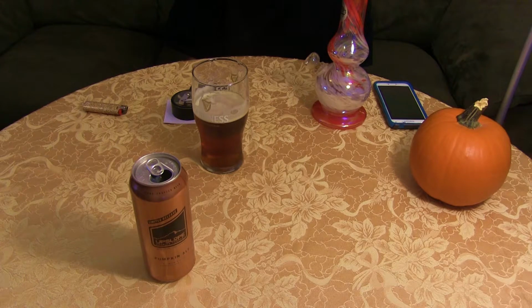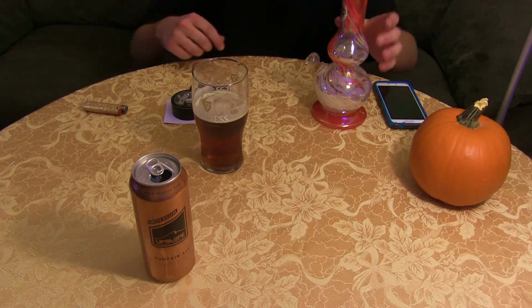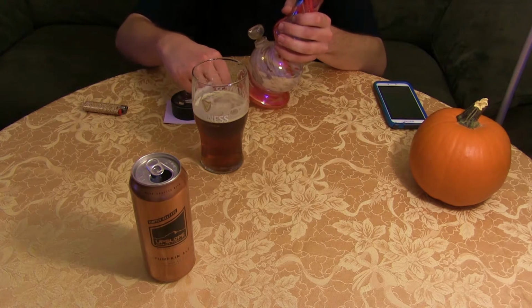Well, we're about 9 minutes in, maybe 7, since I did do some talking in the beginning. But 7 minutes into this beer, and I'm not really tasting any of the alcohol's 7.7% just yet. It's still real subtle, like it was when I first opened it. So I'm hoping it's going to continue that way. If it does, I might even bump it up to an 88, 89 rating on this. We'll see how it does when it warms up. Until then, we'll load another little bowl here.